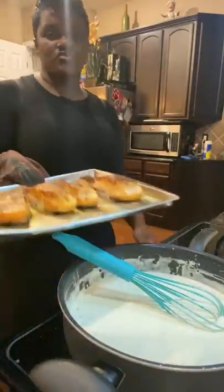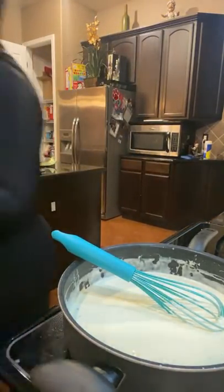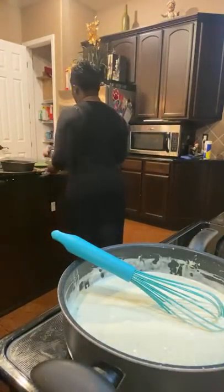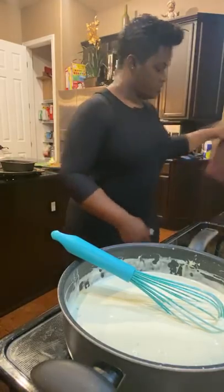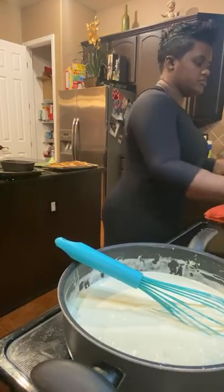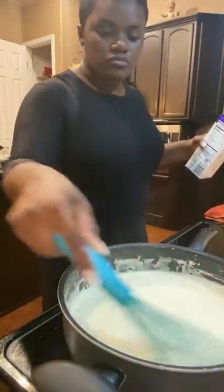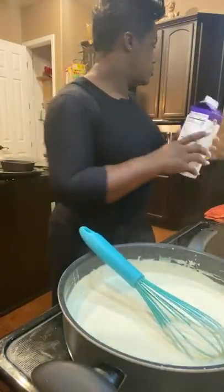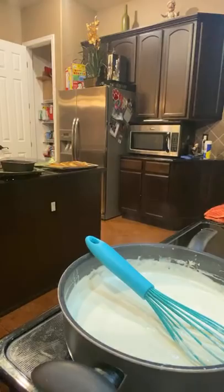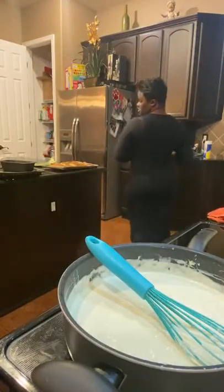Our salmon is ready. Put it on one of our little hot trays here. Let it rest. Clean off my counter here. Want to keep the kitchen clean, of course. That is important. Keep your kitchen clean.